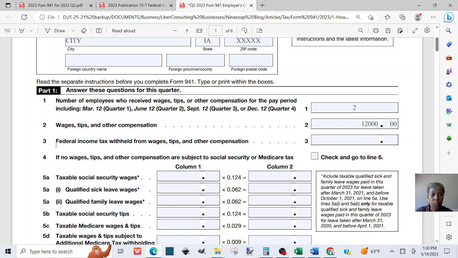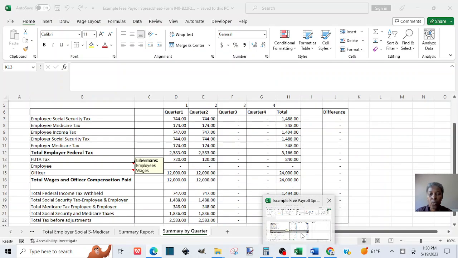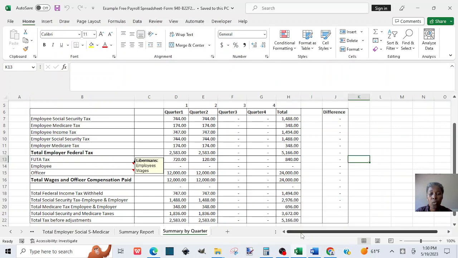And line 3, federal income tax withheld from wages, tips, and other compensation. We have a video where we show how you can manually estimate the federal income tax withholding on payroll or salaries.